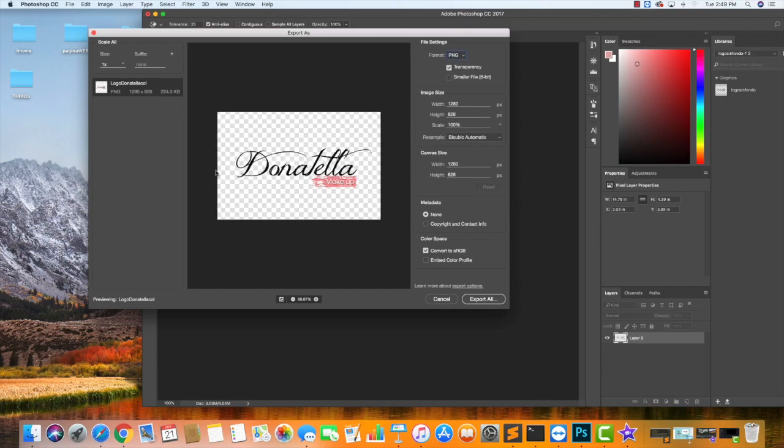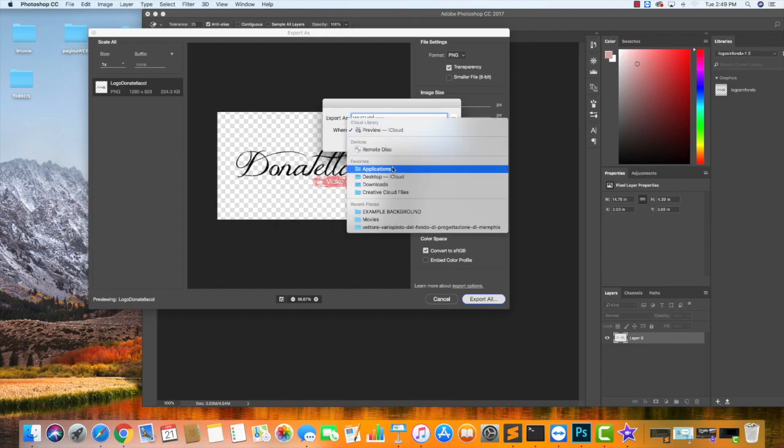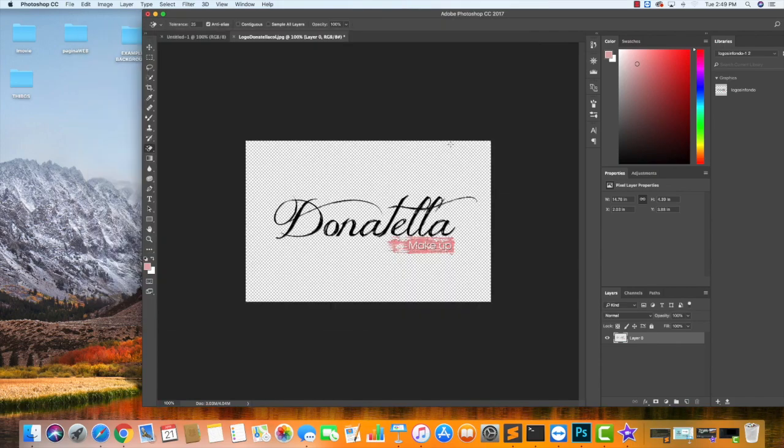Now it's perfect, it's going to be saved without the background. We will export all. We will save and that's it. Our picture is saved.